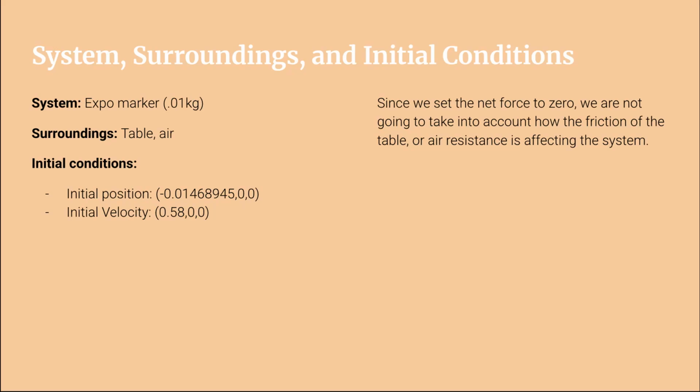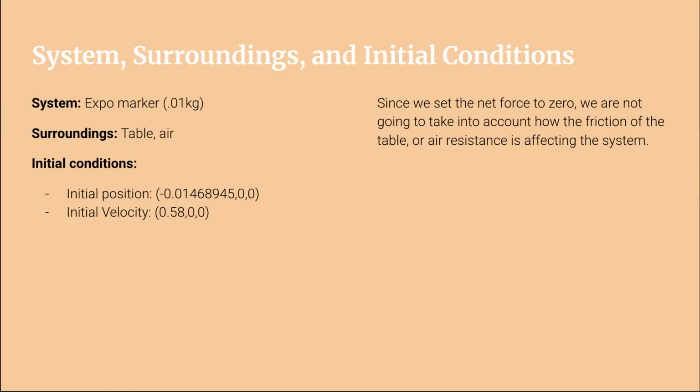The initial conditions, which we got from Tracker using the videos, the initial position was around negative 0.01500, which I know is not exactly 0, like it would be in a perfect model, but I still used this initial position when I updated the things in GlowScript, and so it doesn't really make a difference. It's still showing the same predicted data.